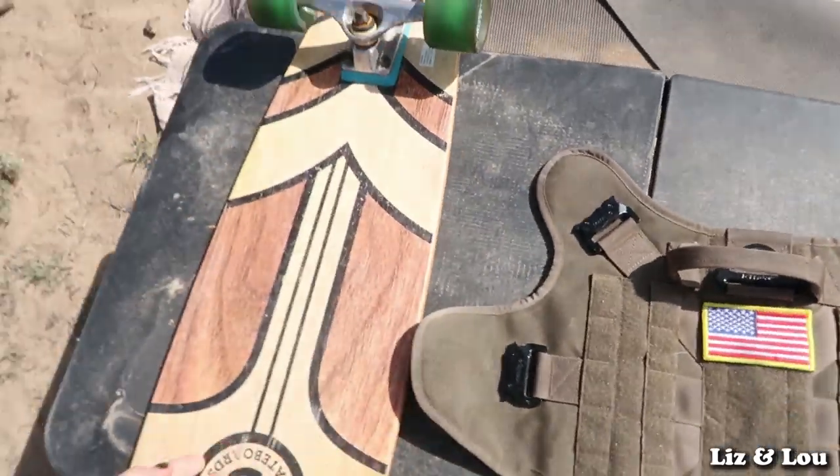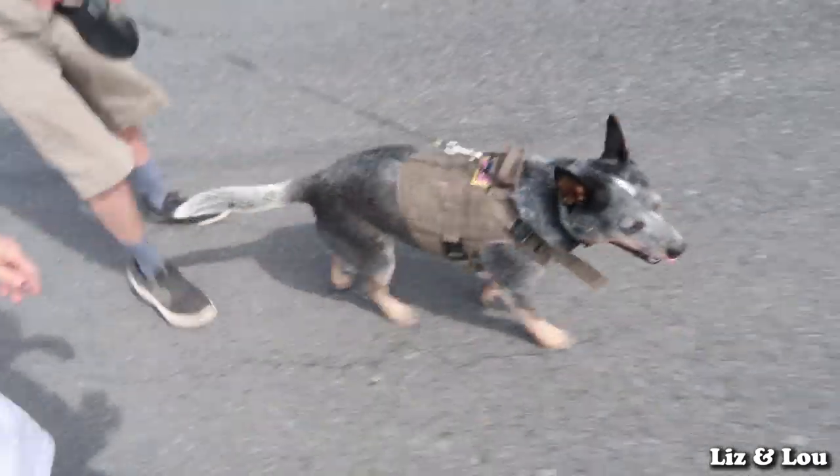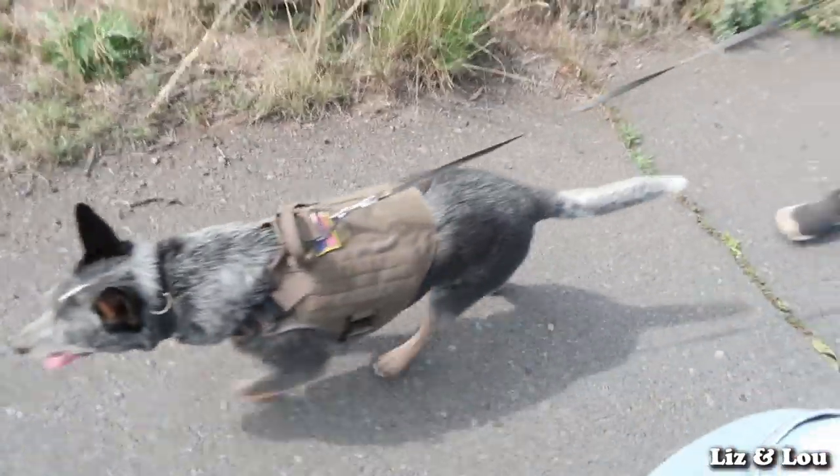So yeah, this is what we'll be using for this video. We're just going to get ready and head out. We found out that Louie really likes to skate because we'd be skating while walking with him, and he is all about the skateboard — like if you start going, he tries to rip with it. See, he's like pulling with it. He wants to go! So we were like, okay, let's just hook him up to the board and see what he does — and he freaking rips, he loves it. I'll let Nick go first because this is the first time today, so he's literally going to sprint so much and I would fly off the board.